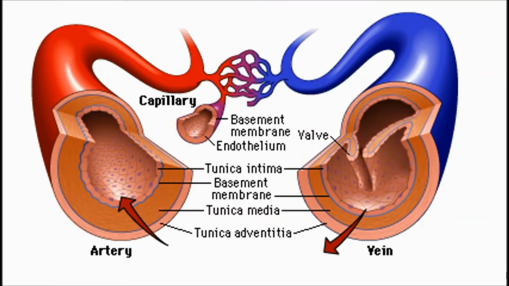Let's finish up by having a look at some of these blood vessels in a little bit more detail. First of all, let's start with the arteries. The rule is generally arteries take blood away from the heart, arteries away. You'll notice they've got a much thicker wall than the veins or the capillaries. This is because they carry blood under very high pressure. They've just come from the heart, there's a huge amount of pressure and you don't want these things bursting. So they have this thick wall.